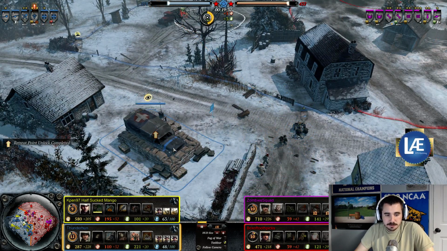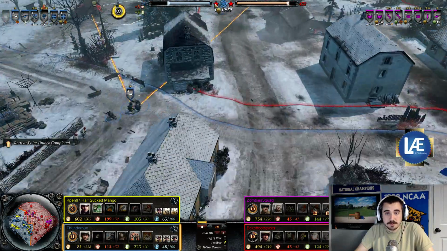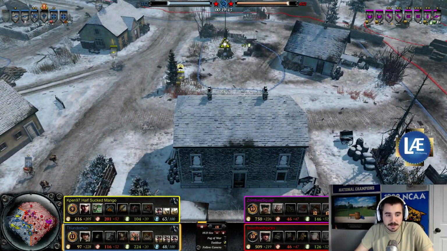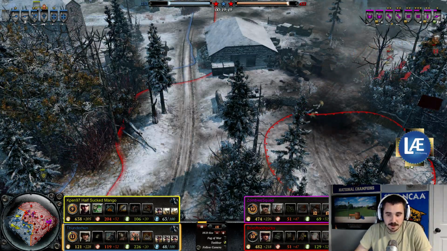Forward retreat point has been researched, so we do have the forward retreat point now. Another MG34. The MG34 is probably going to be eyeing this building to help secure this Med HQ from being collapsed upon. Large Volks blob moving forward. Do got a T-34 76 now coming on out.